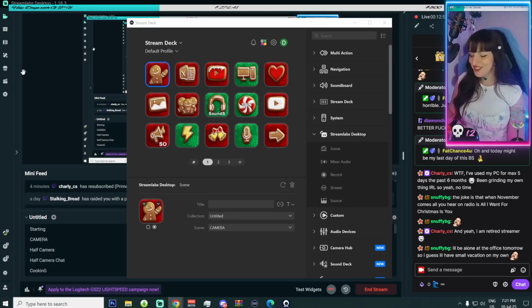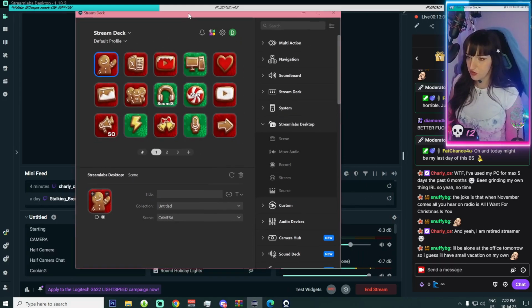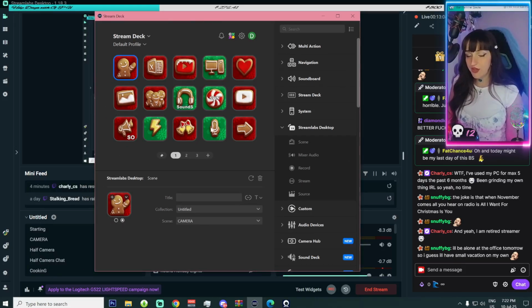So let me explain how to fix this for those of you who have a Stream Deck and are adamant about not upgrading to Windows 11. So it's a Windows 10 problem. You load your Stream Deck and it gives you a window saying there's a new version of the app, would you like to install it, without telling you that it's only working with Windows 11.